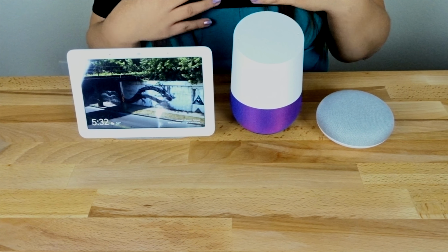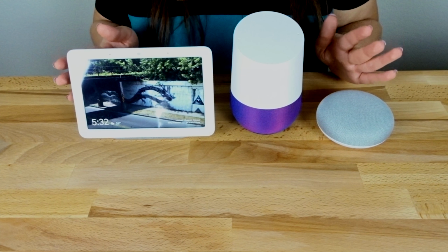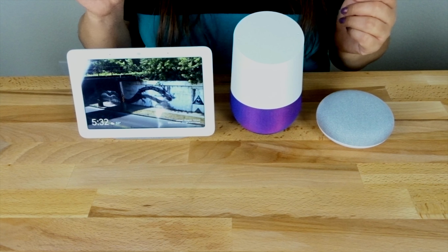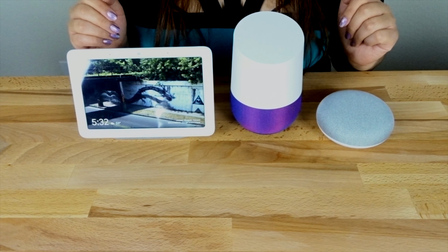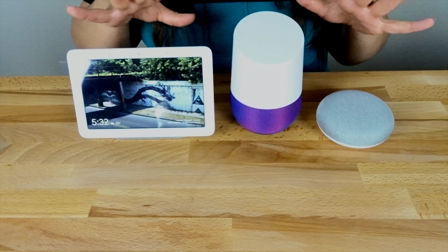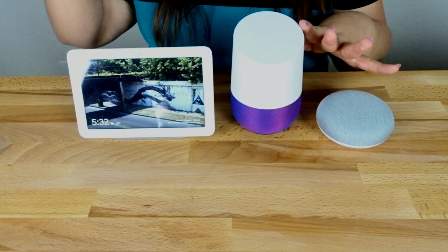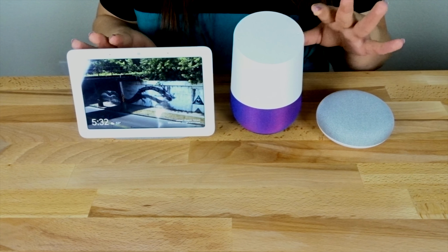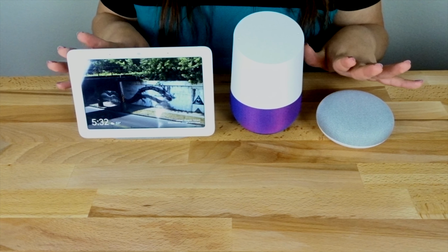They should kind of blend in with your surroundings, and they're there when you need them and not just in your face, hear me roar kind of thing. So I really like the sizing for the Google Home Hub. I am definitely going to continue using it more just because I really enjoy it.